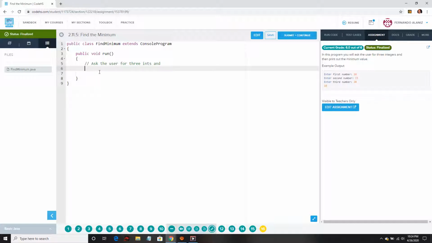So the first thing is I need to declare my integers and initialize them. The first one, I'm going to go with int first num, I have the first number. It could be, call it whatever. Read int, and the question is, enter the first number.